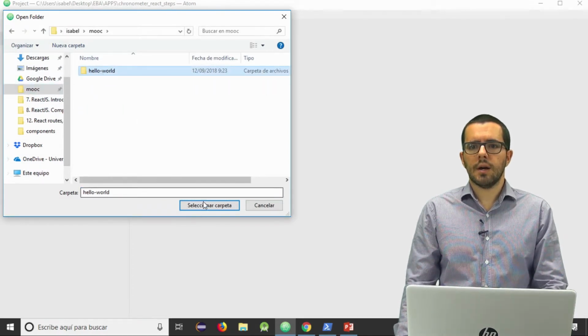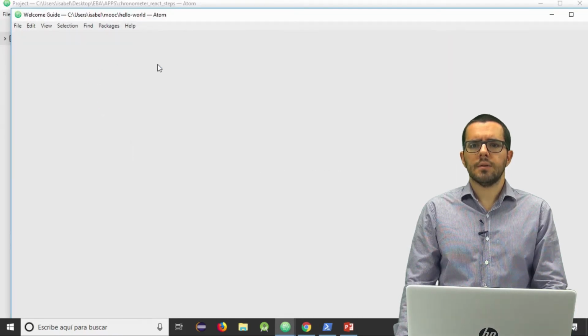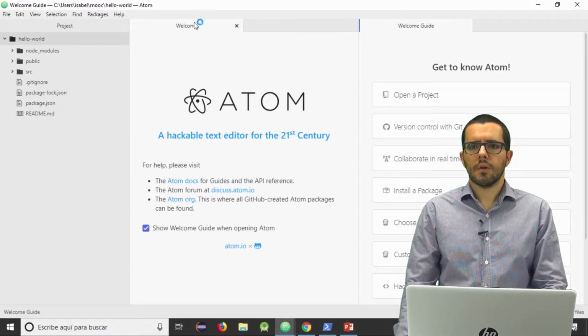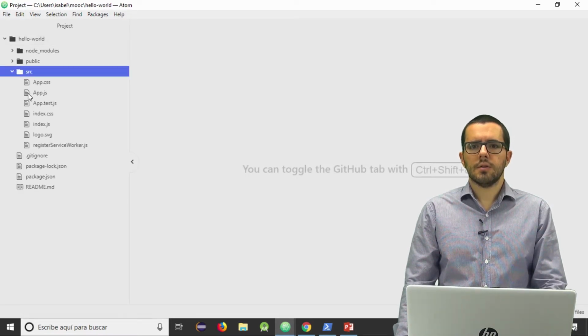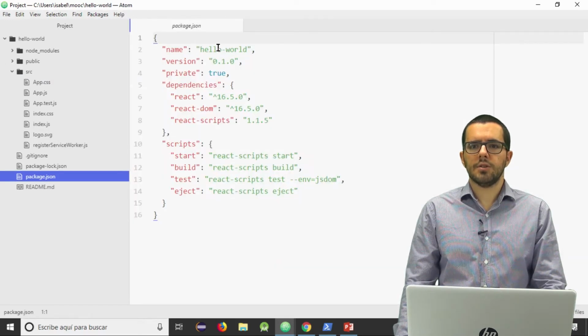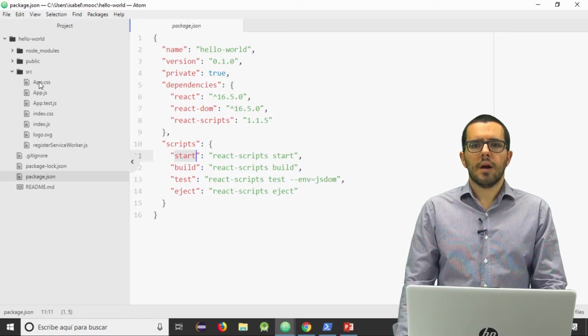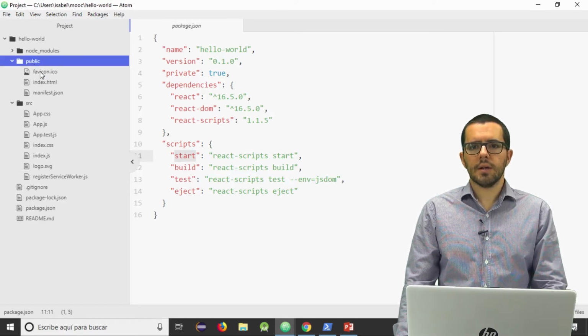Let's go to the project and open it. Okay, we have here all the files of the project. For example, the package.json with the default configuration, the React DOM and React scripts that have been installed, the scripts that we have executed, for example npm start, and the rest of the files, either public or the source folder.